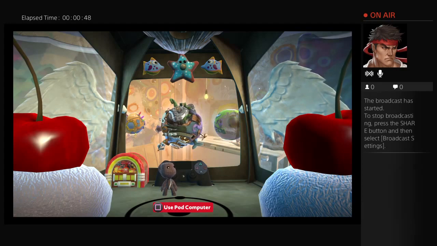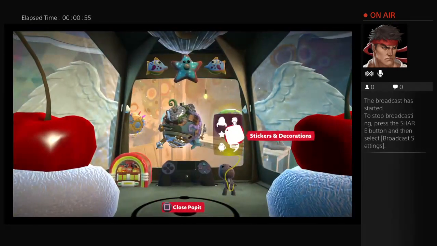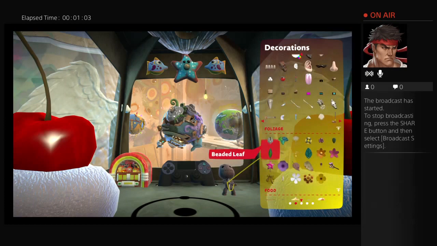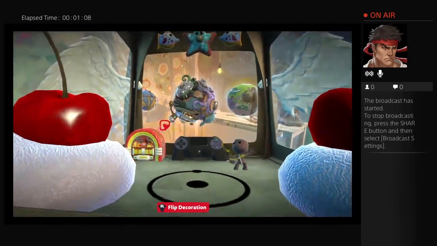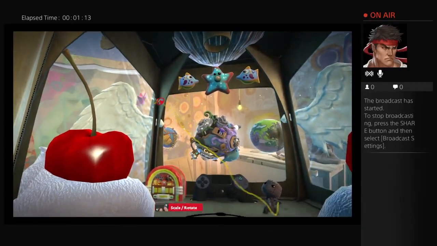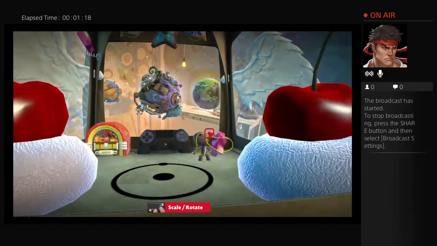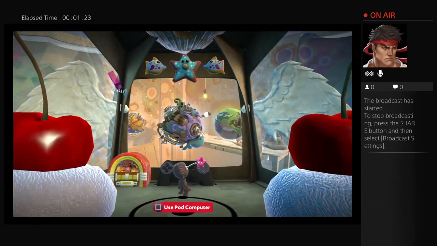Okay, so you can open up your Puppet with square. Oh, you have to be away from the controller. So you have different stickers and decorations you can throw everywhere. So let's make myself a star. You can put these on the actual pod, like so. So there's a springy star there. Or you can decorate Sackboy with them. So I'm going to be running around with a star on my head.